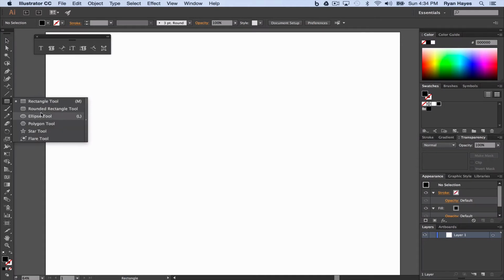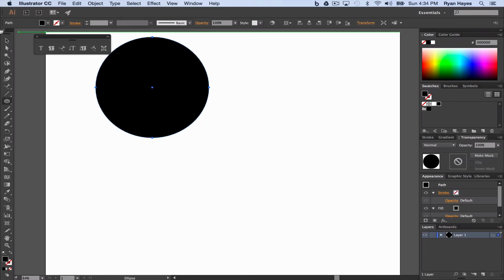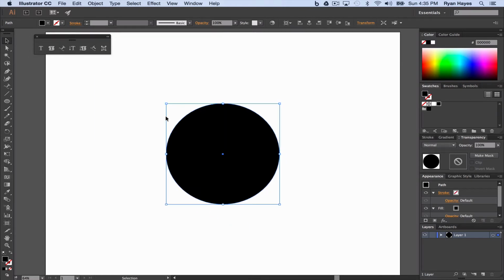Let me take a circle, an ellipse tool right here, and I'm going to draw this ellipse, shift and option, get a nice circle. I'm going to move it down somewhere out of the way. Then I'm going to take the type on a path tool. One thing you want to think about is anytime you create a shape, these are anchor points, and in between the anchor points are paths, right? Vectors are a combination of anchors and paths. So we're going to type on a path.